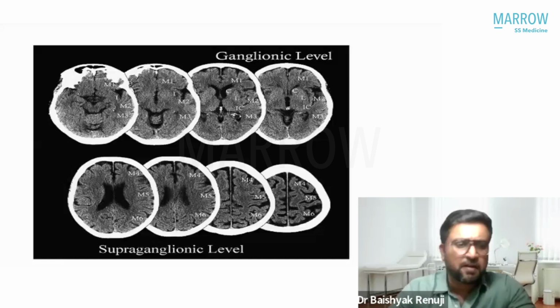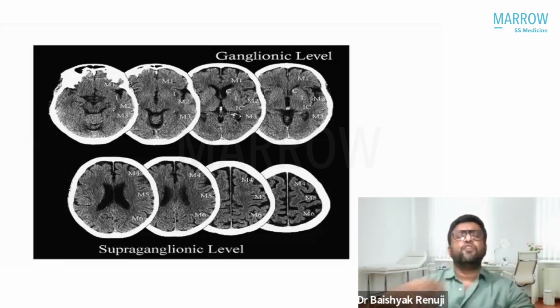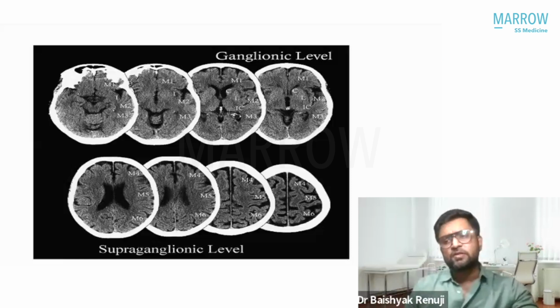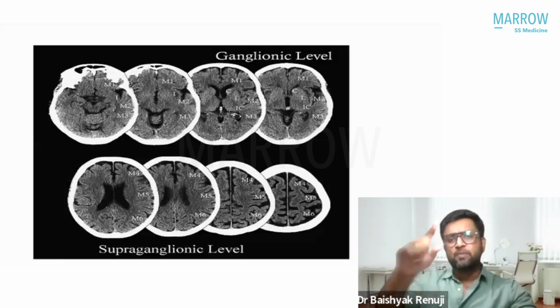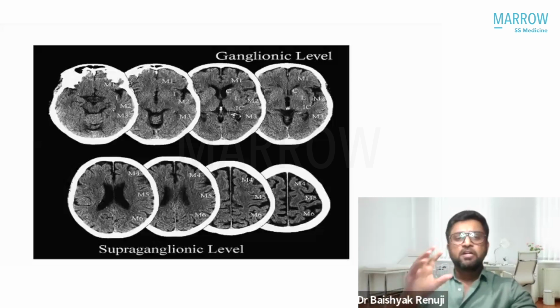Faciobrachial weakness in case number 1: if you have the motor homunculus, the representation of face and arm is much more. If you take the homunculus picture from the net, it is much larger than your leg. So whenever you have a cortical weakness, predominant involvement of the face and upper limb is very common. That is known as faciobrachial weakness, which is much more likely when you have a cortical weakness.